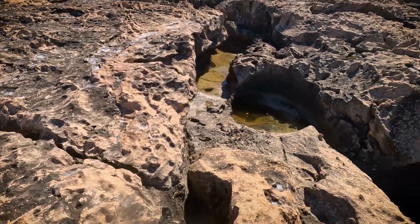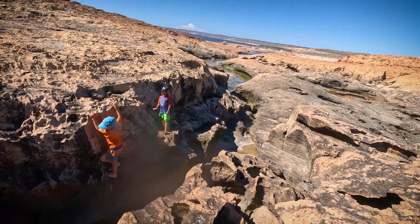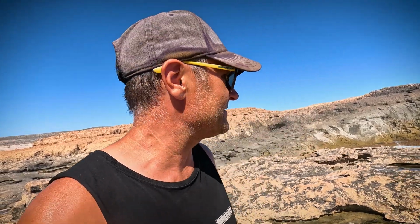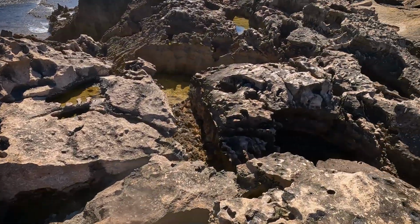If you were staying here on the high tide, this would be phenomenal, because you would have fresh seawater just gushing through, and it looks like it pumps it through here all the way along to the other side, which is pretty awesome. It doesn't have to come up far. I'm not going to get too far out because king waves kill and all that jazz. But you see here, it just has to come up onto this raised rock and then straight in she goes.